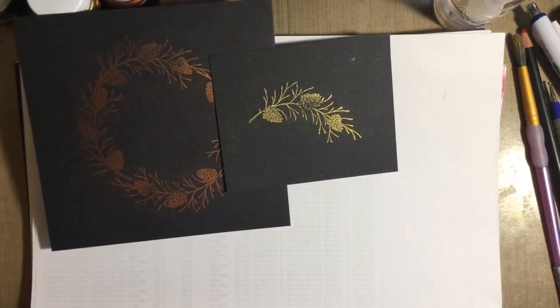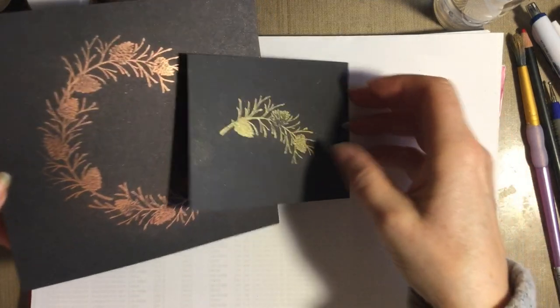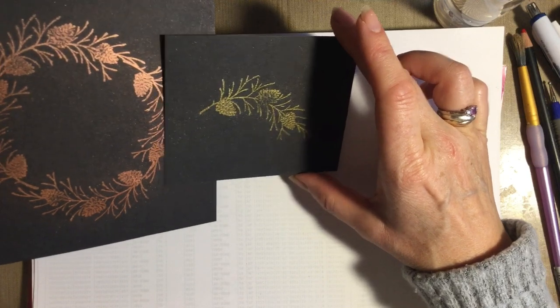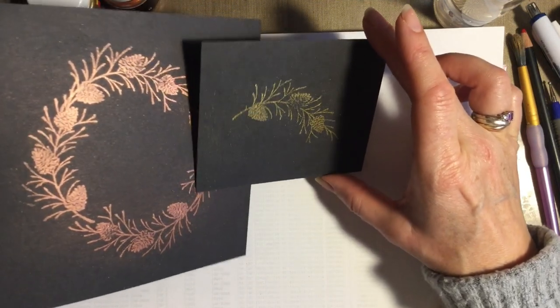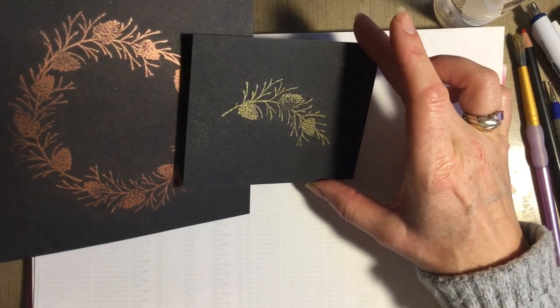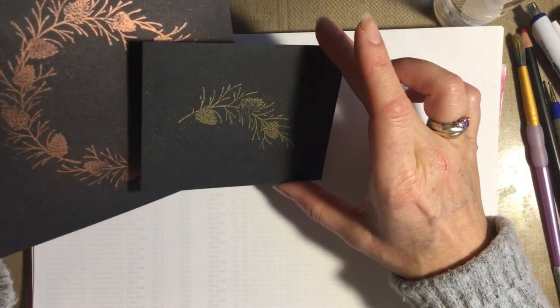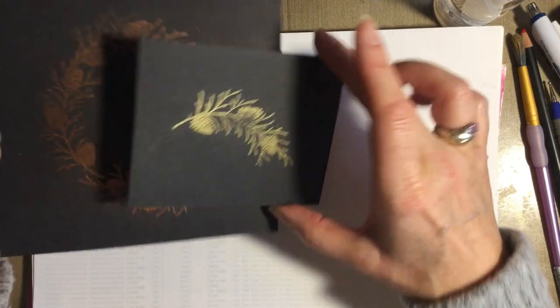Just let me grab a drink of water — I think it's the powder, obviously ingesting it. So as I say, if you wanted to highlight — this would be lovely. I know it's a bit late now, but for your Christmas cards just to add some highlights, maybe stamp a couple in brown and then stamp a couple and add your gold or your copper — that would look beautiful. So that's that way.